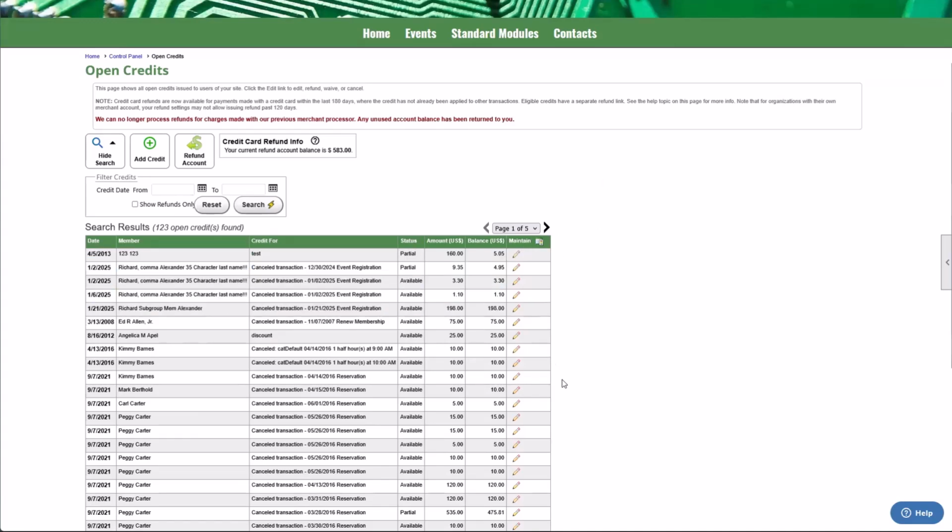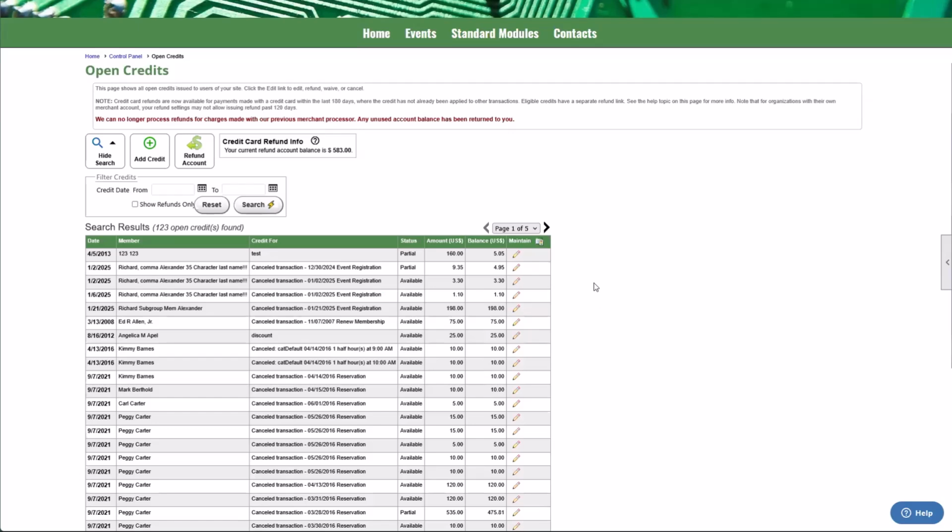Now, I can't get that icon to work on our test site because we're not dealing with real money here, but you'll see an additional icon next to the pencil that will show a $ icon. You can click on that $ icon, and just like on our Stripe dashboard, very similarly, it'll ask you how much you want to refund and why. You'll type in $25. You'll hit refund, and it will take money from that refund account to refund that person. And they should relatively quickly, I think it's another 3 to 5 business days, see it pop up in their bank account.